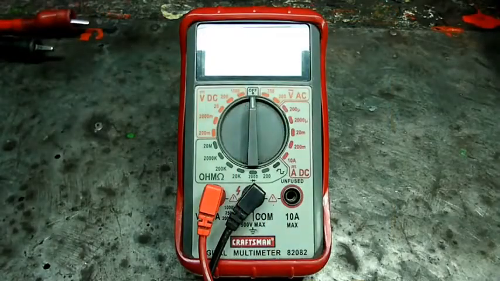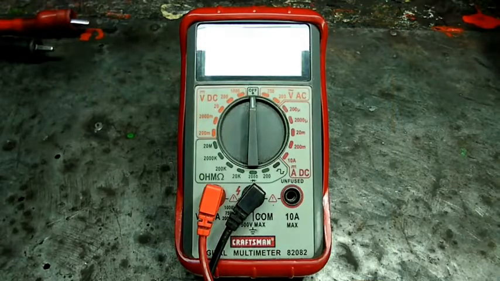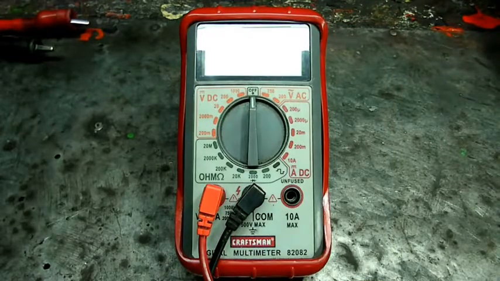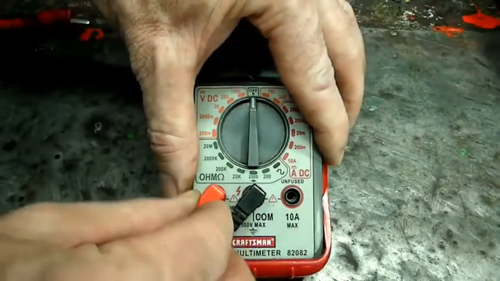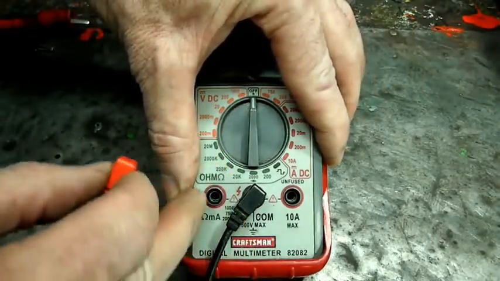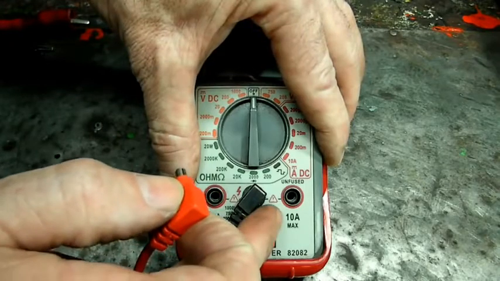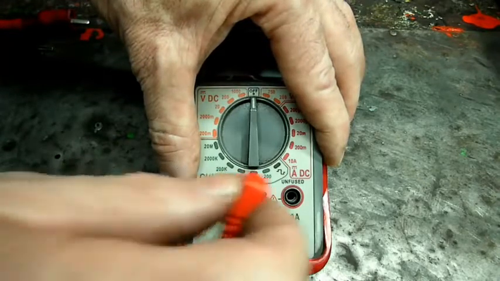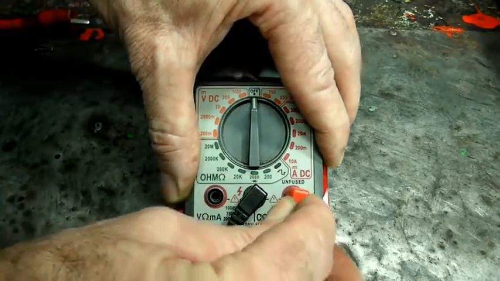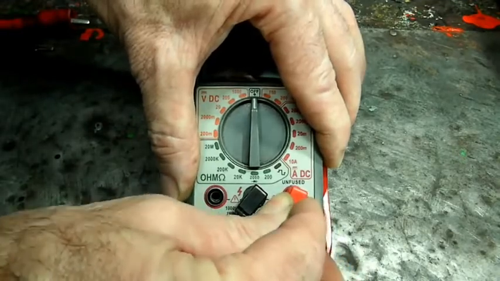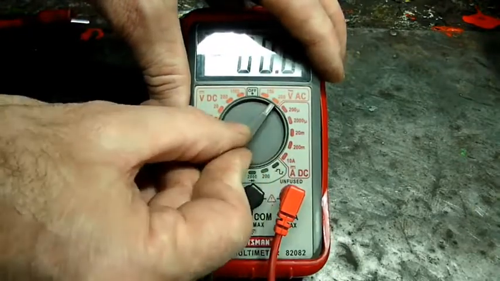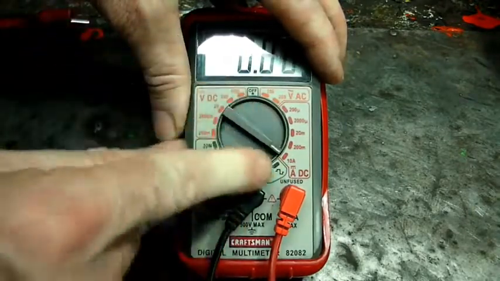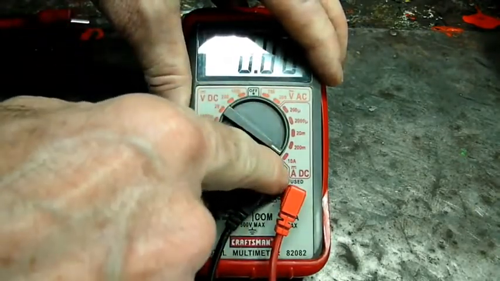Next thing we're going to do is check amperage, how much amperage a particular item is drawing. So what we have to do is take this red lead out of this side and move it over to this one right here that says 10 amps max. Now if your meter doesn't have this you cannot do this test. Then we move our scale down to 10 amps DC.